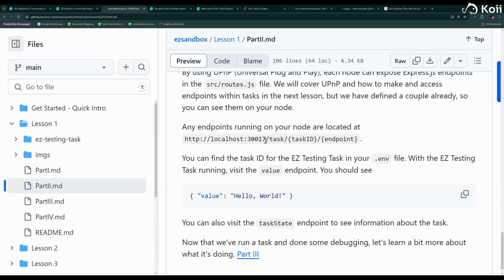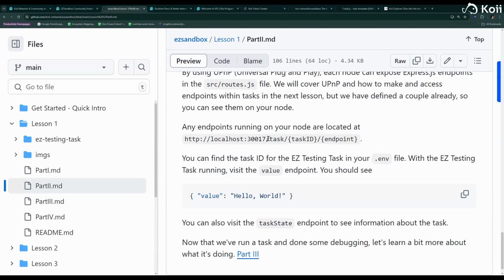That being said, if you're not in testing, if you're in production and you have a whitelisted task, this will be replaced with an official Koii URL. Then that'll get to the task, then that'll get to the task ID, then that'll get to the endpoint.